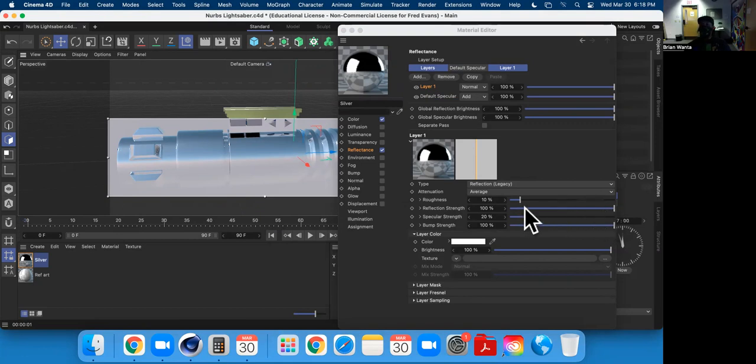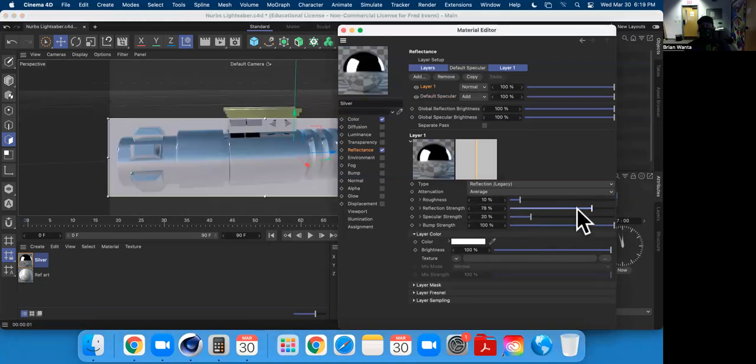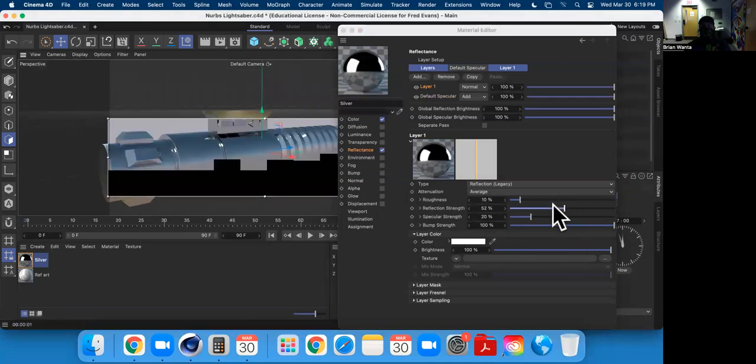Now, what does that mean when our reflection strength is set to 100%? It's pretty much like a mirror. Now, you can have some metals that will have a mirror look to it, all right? But overall, you're probably not going to have that. It's going to be a little bit more dull. Maybe this is something that's worn down a little bit. It's not going to be as reflective. But as I reduce my reflection strength, I'm starting to get a more realistic looking metal here.